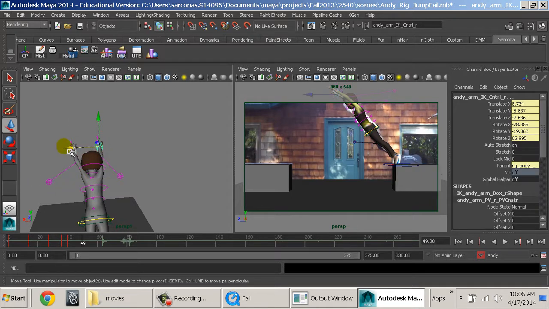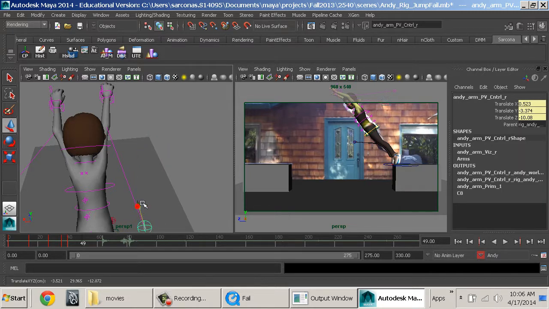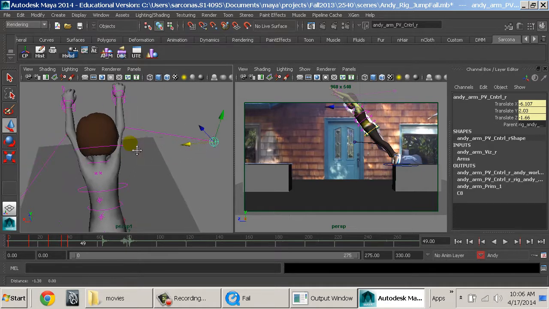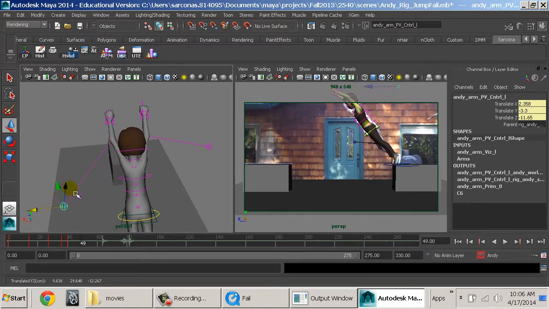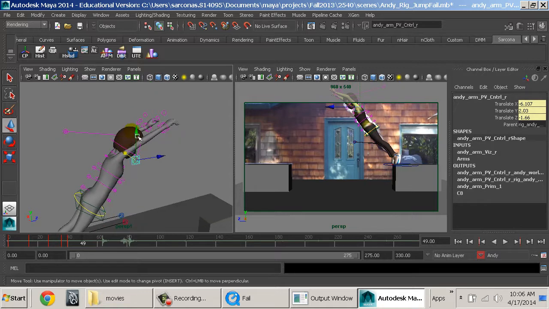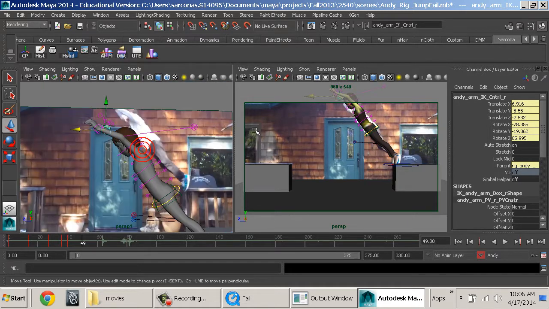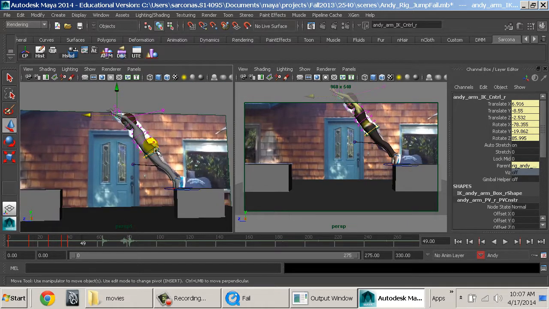Okay, and I can see from this view that his hands are actually a little bit off kilter. I think I want the elbows to be on the side here, so let's pull the elbows closer to the side. And this one's doing something weird. I think it just might be locked out. So let's pull it back. There we go. Yep, just locked out.